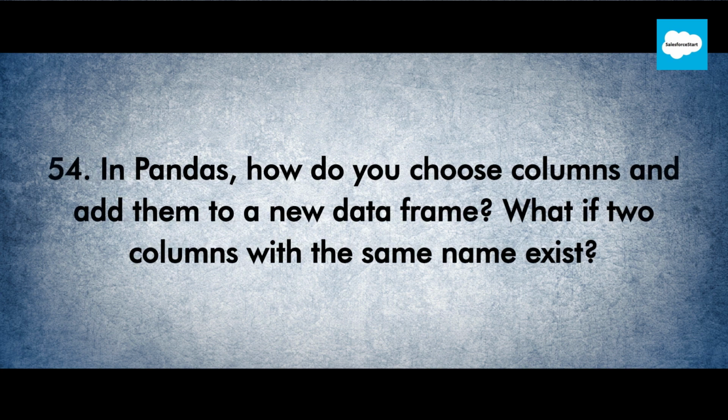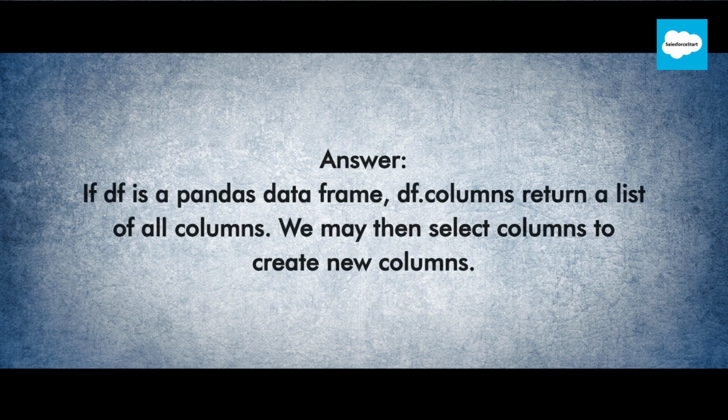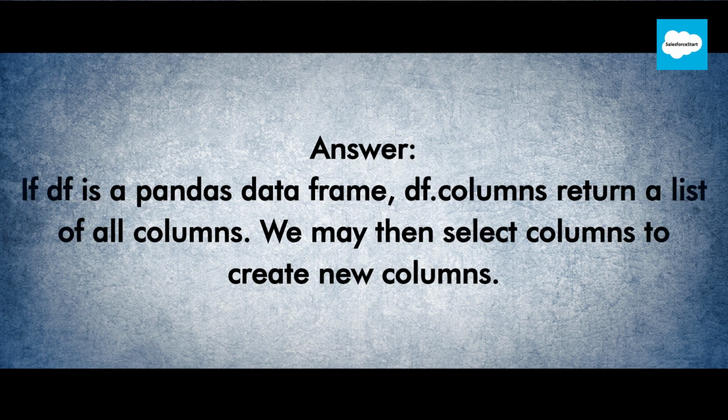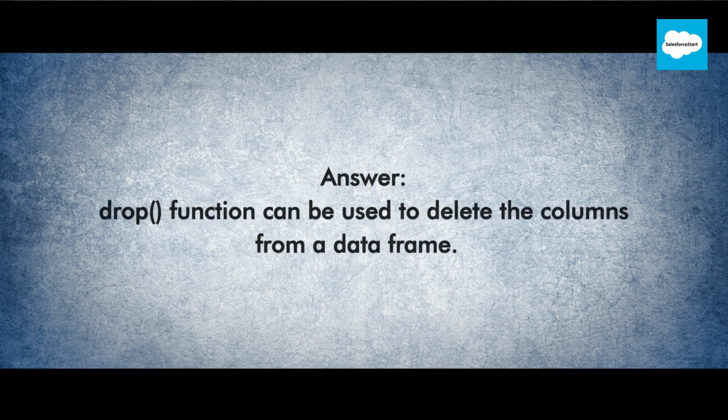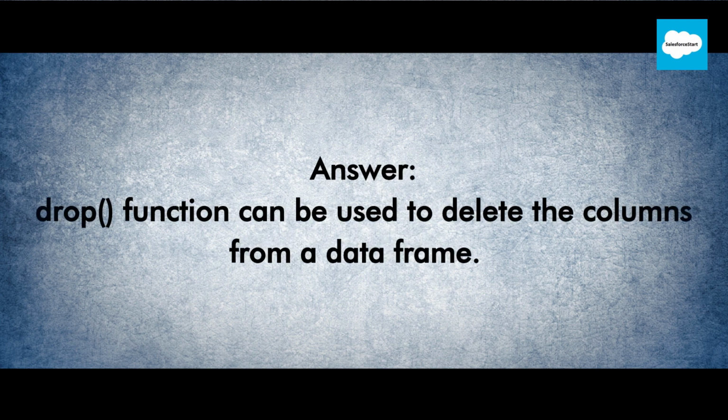54. In pandas, how do you choose columns and add them to a new data frame? What if two columns with the same name exist? Answer. If df is a pandas data frame, df.columns returns a list of all columns. We may then select columns to create new columns. 55. How to delete a column or group of columns in pandas? Answer. The drop function can be used to delete the columns from a data frame.